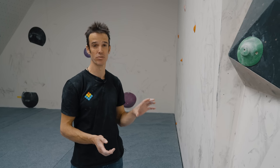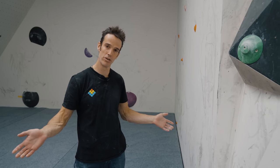Mantles on slabs or on vertical technical terrain are all about getting your chest and your shoulders into the wall and over your hands. Think of your hands as being your base of support, much like your feet are typically on normal climbing. Once you get your hands established in either a narrow or a wide position, get your chest really open and rock right into the wall with your chest and your shoulders open. A key feature to getting good at this style of climbing is to learn it in both an upwards and a downwards movement, and also work on your shoulder and chest flexibility, because if you can't get close to the wall, it's really hard to do this movement efficiently.